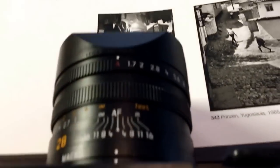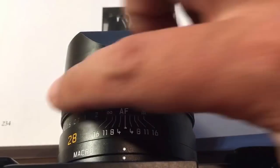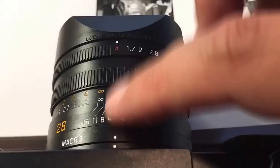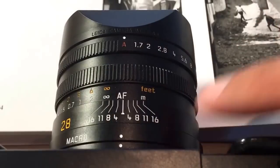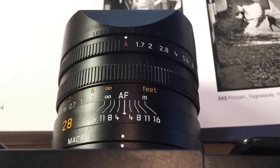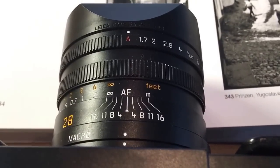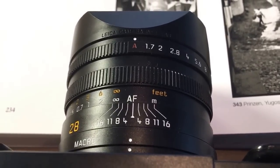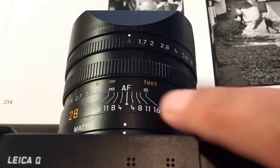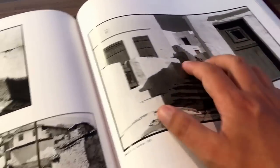Now, to do that, you probably need a camera that's got some measure, some degree scale on the lens. So not every camera can do this, because a lot of this is just kept on the inside of the camera and you never get to see it. But if your lens has got markings like this on it, like a lot of the older lenses do, and a lot of the digital SLR lenses, some of those have it on, then you can use this trick to automatically know that your pictures are going to be in focus. And the best thing about it is you don't even need to use autofocus. So obviously in the 1960s there was no autofocus on cameras like the Leicas, which that one was taken on.